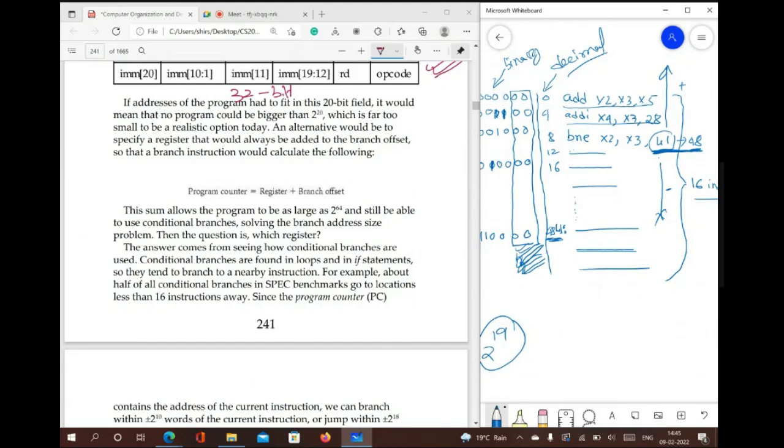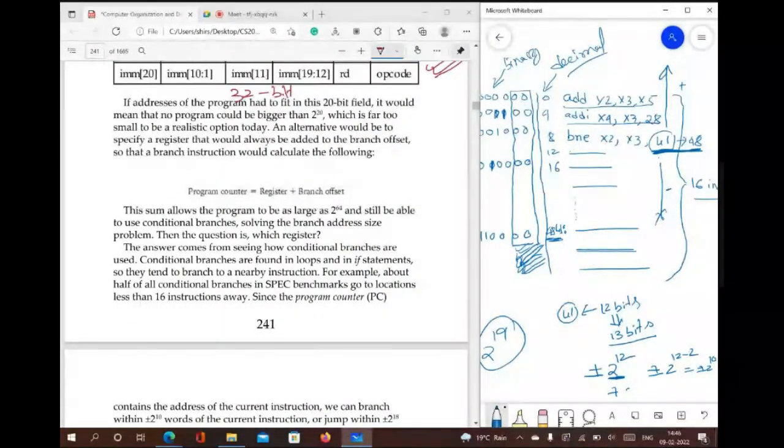Now the question is how much distance it can travel from the program counter. L1 has 12 bits, as I have explained. I'm only concentrating on BNE, but this 12-bit value is ultimately 13 bits, which I've also explained. From these 13 bits, one bit is required for up and down, the upper side or lower side, and the remaining 12 bits can be used to represent bytes. So 2 to the power 12 can be used to represent bytes, going up or down. Using this 2 to the power 12, how many instructions can you represent? Two fewer, right? So 2 to the power 12, sorry, plus minus 2 to the power 12 minus 2, equals plus minus 2 to the power 10.